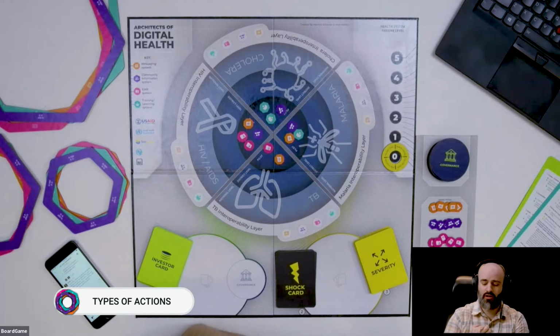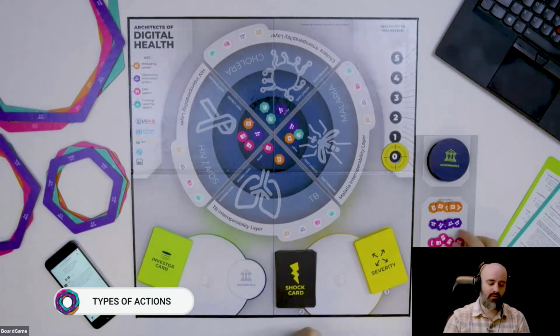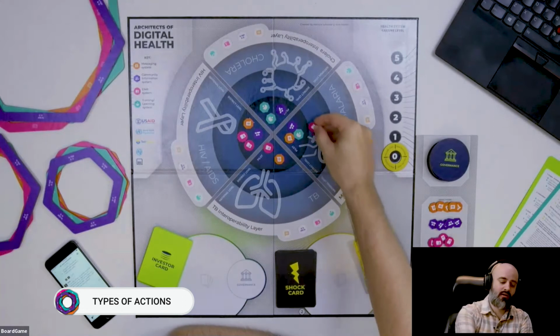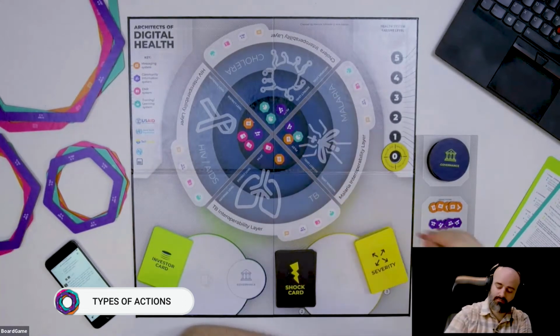The first thing you can do is you can invest in new systems. You can add a system to the board. So we don't have an EMR for malaria. For 1 action, so 1 bit of your budget, you can add a system to the board. So that's one thing you can do.